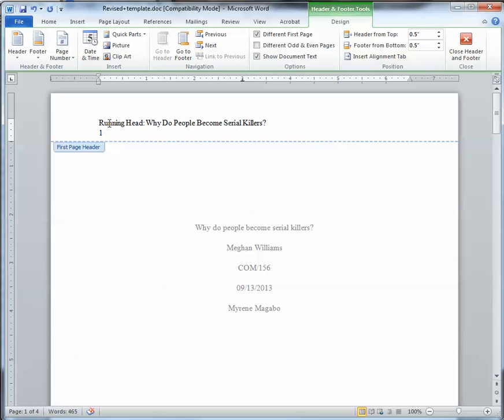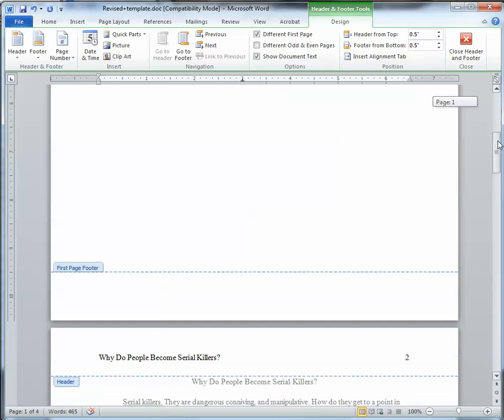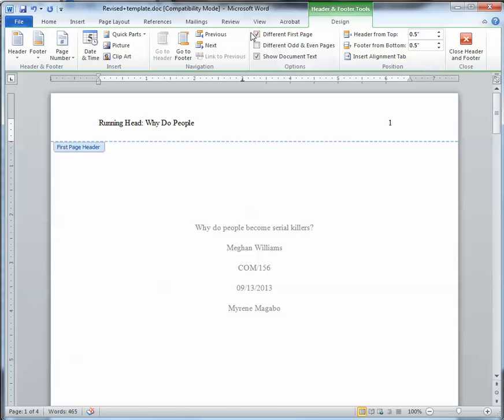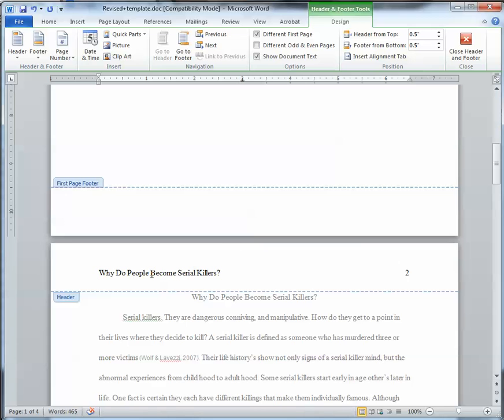Okay, so now I have typed in running head and why do people. So we will maintain the first 3 words in the paper, and we have the page number right here. And the technique is, in order to have a different header on your next pages, is to click on this box, different first page, and then show document text must be checked. So let's move on to the second page of the paper.